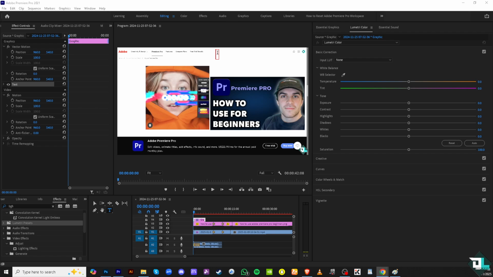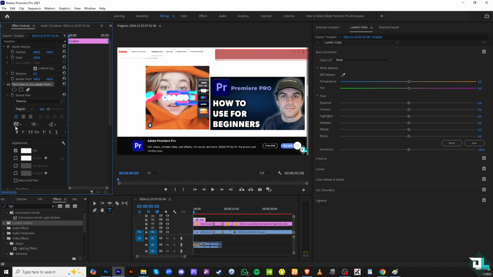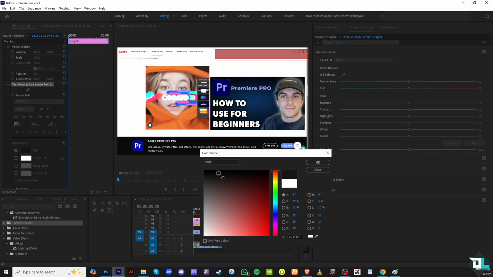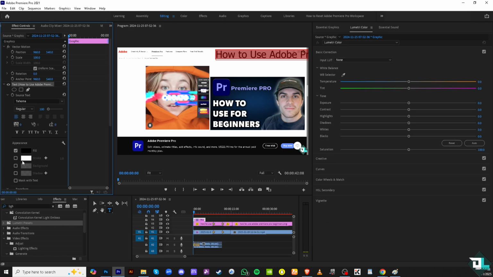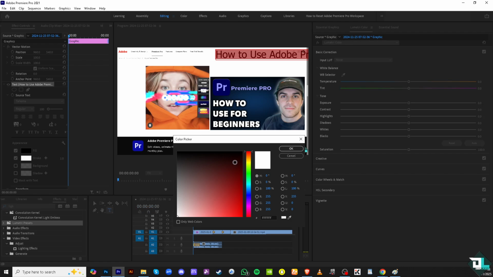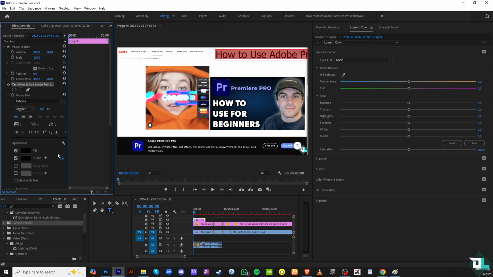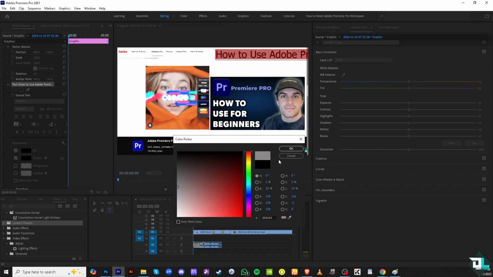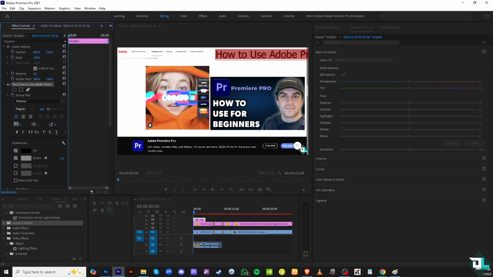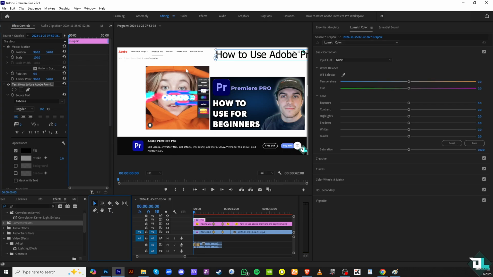Just type in whatever you want, but since it's white, go to the effects control right here. You see this eye icon, we can change the color, so it's going to be visible. We can add a stroke if you wanted, something like this, maybe a different color. And then, of course, we can select the tool again to resize the text and then place it accordingly to any part of our timeline.